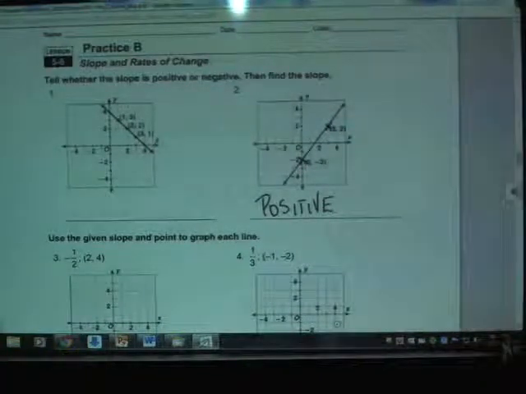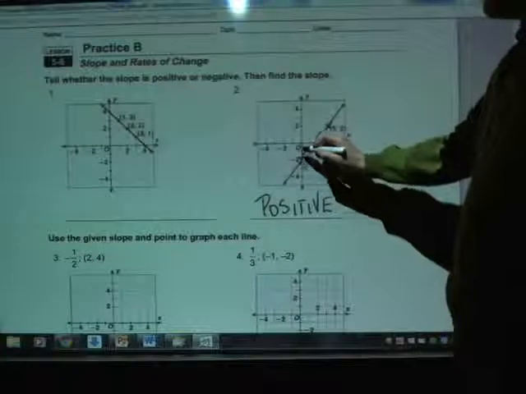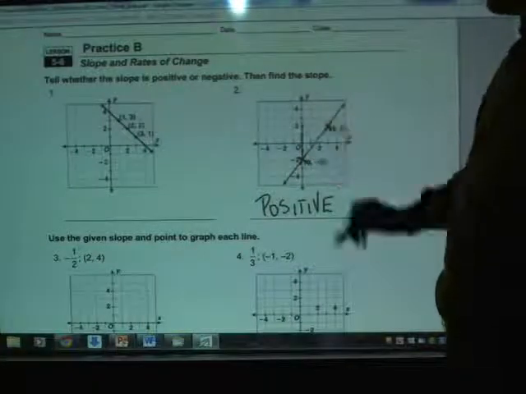When we find slope, we're going to work left to right, always, just like we read a paper or a book or anything else. What you want to do is first find the rise, how much it's going to take you to get from the point on the left to the point on the right. Now the rise could end up actually being a negative number if you have to go down to get from the point on the left to the point on the right, which is what you'll see develops as you go through question 1. But here in question 2, to go from this point to this point, the first thing I have to do is go up 1, 2, 3, 4 jumps.